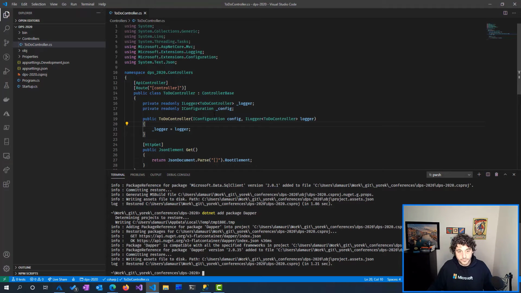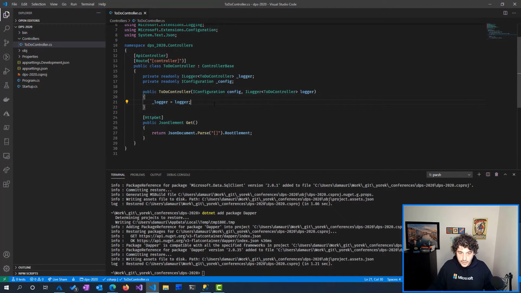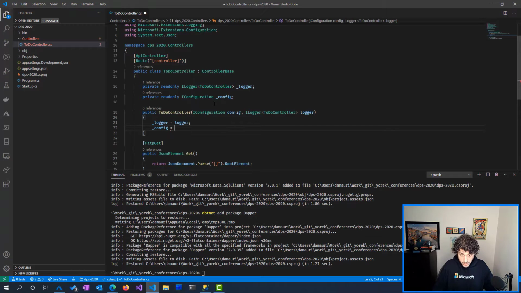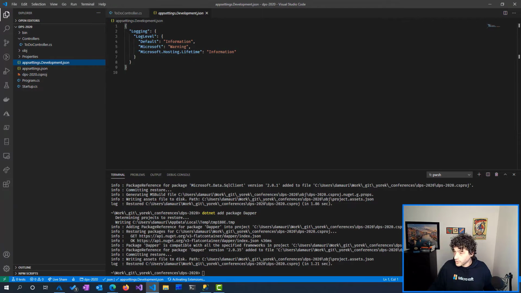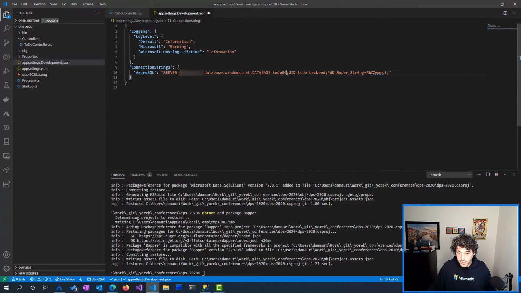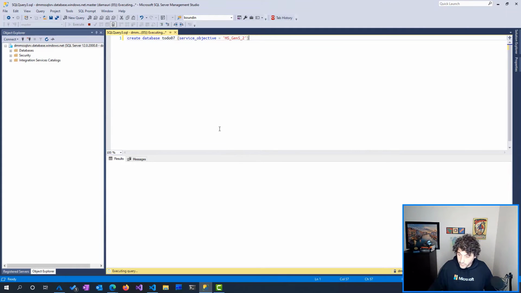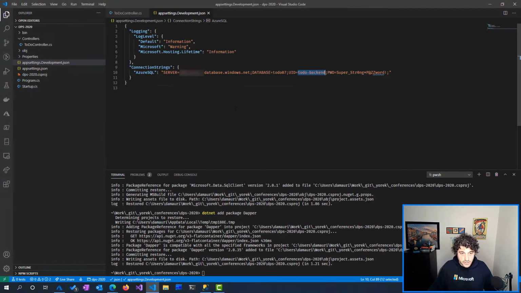In the meantime, while that database gets created, let's finish the code here. Actually, here I forgot to store the configuration into an internal field. And then what I want to do is to store the connection string somewhere. So let me cut and paste some boilerplate code again here. That's it. So here I will have my connection string. My database will be 07, and as you can see, I'm using a specific user to allow the backend to connect to Azure SQL. The database should be almost created; it usually takes a minute or so.